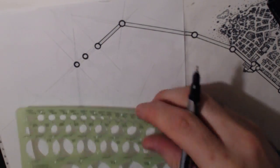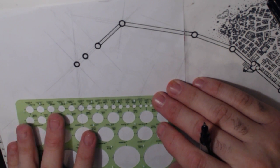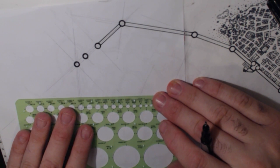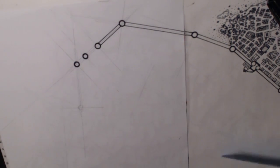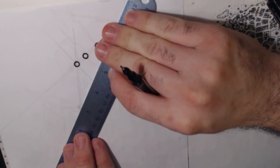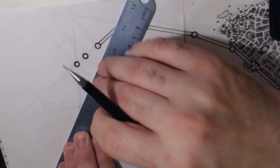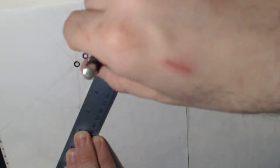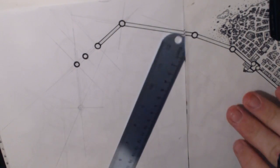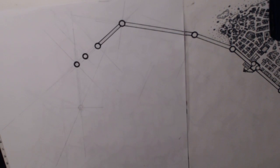And we're going to go ahead and ink the other tower. And the other tower we're not going to worry about too much right now because that is going to serve as the anchor point for the... Oh, wait. Before I ink the other tower, the last thing I want to do is get the center line out of that tower to the next tower. Sorry, I have my pen in my mouth. Because once you put the ink down, it's much harder to pick up that center line.